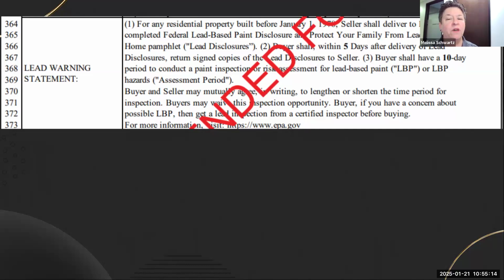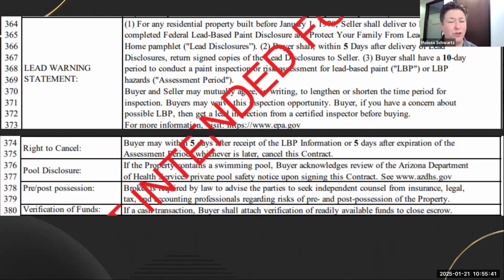Lead-based paint, same, has to be either delivered or within 5 days. The pamphlet needs to be delivered. Folks, if you're not delivering that pamphlet, please make sure you have an electronic version, whether you're MLS Choice or AAR forms. You're supposed to be delivering the federal lead-based paint disclosure and the Protect Your Family from Lead in Your Home pamphlet. We do have it electronically. If you can't find it in our working docs, there should be one in there. But otherwise you can Google it and get an email version of it.